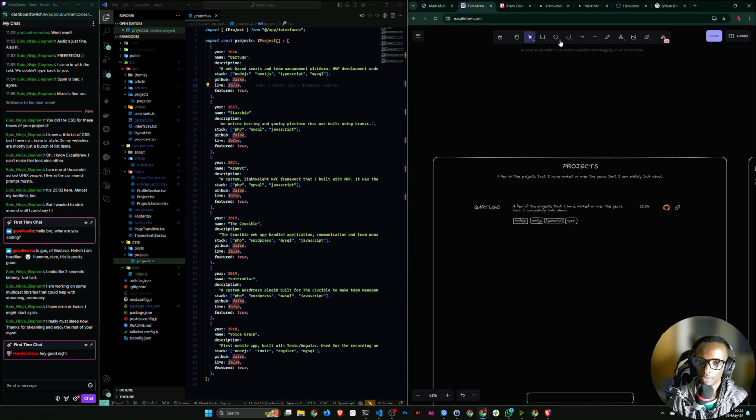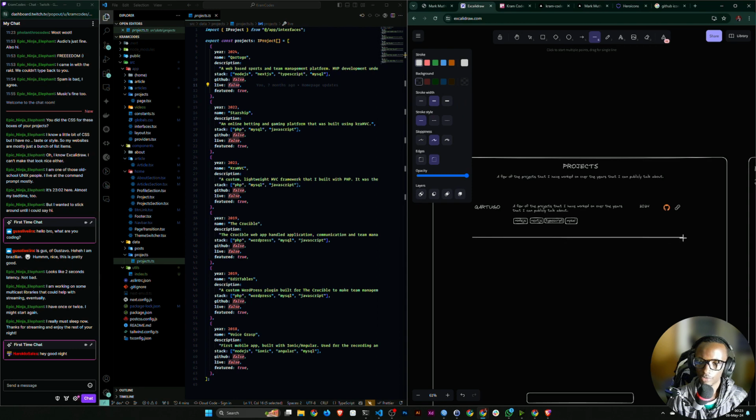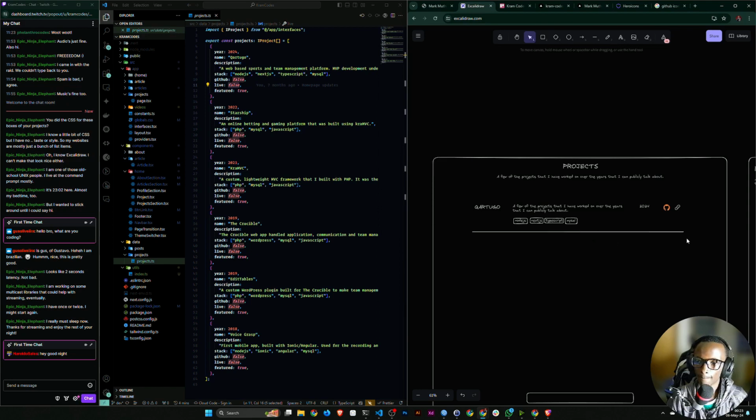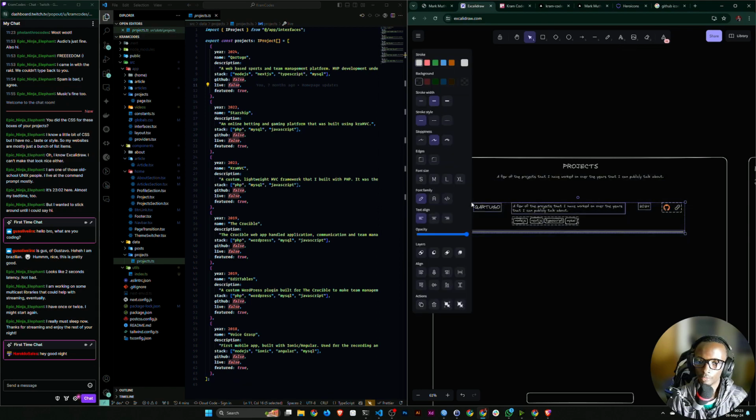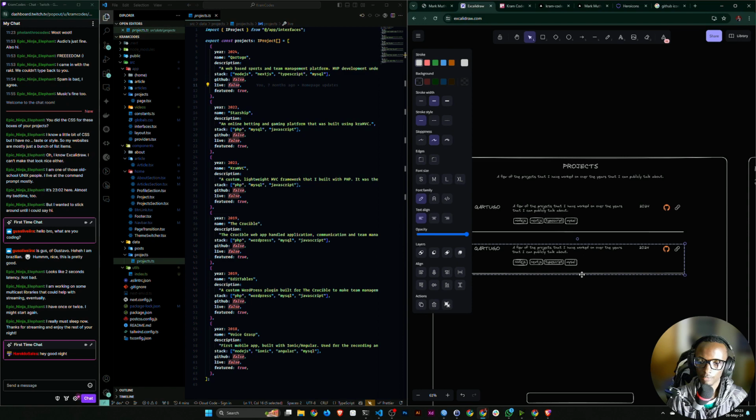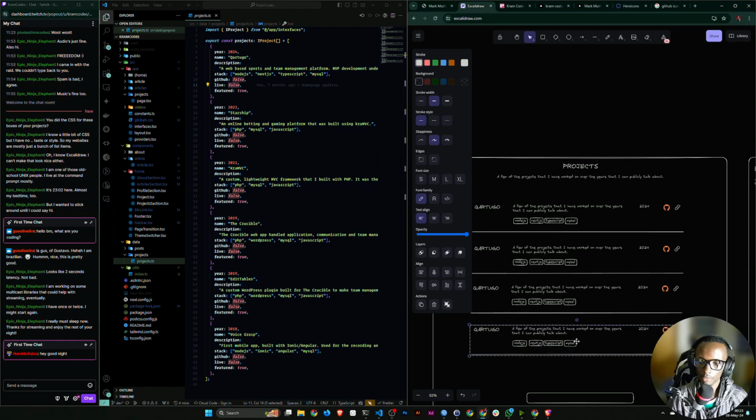So there, then maybe we can have one of those separators. Oh, too much space between there. Then group that, paste it. Just duplicate.